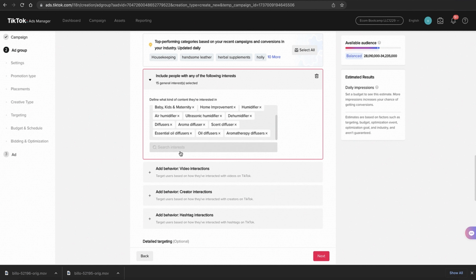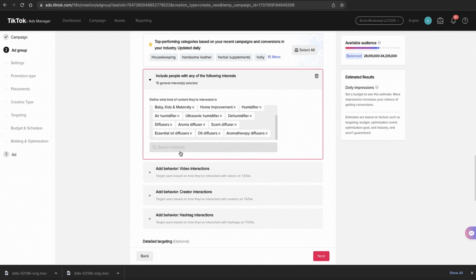When we get into the budget section, we want to budget this at about $20. Okay, this is the bare minimum. I would honestly suggest to go with $50 a day. That's something that I like to do. Okay, so I would go with $50 a day and set this to run the next day at midnight. So I'm going to select this next day right here, and I'm going to go with 000 to signify midnight.